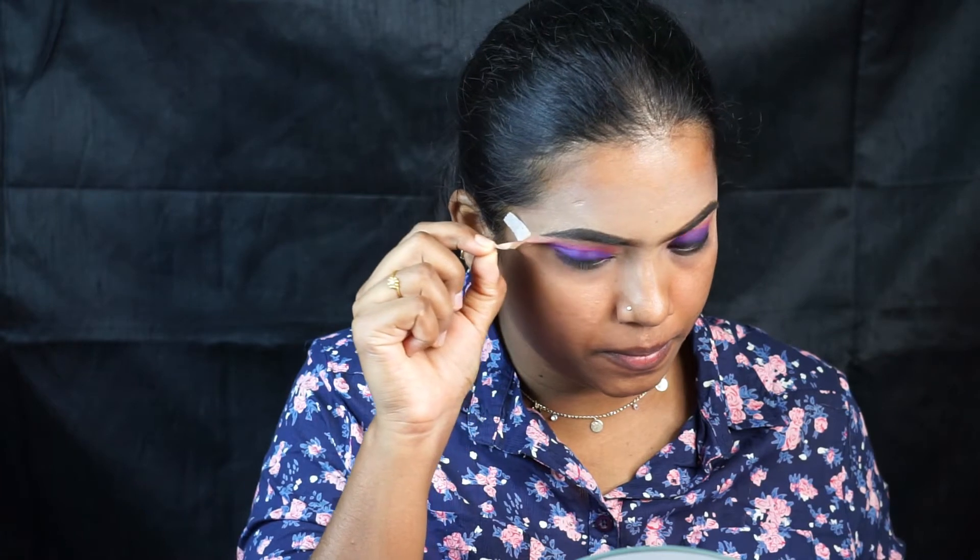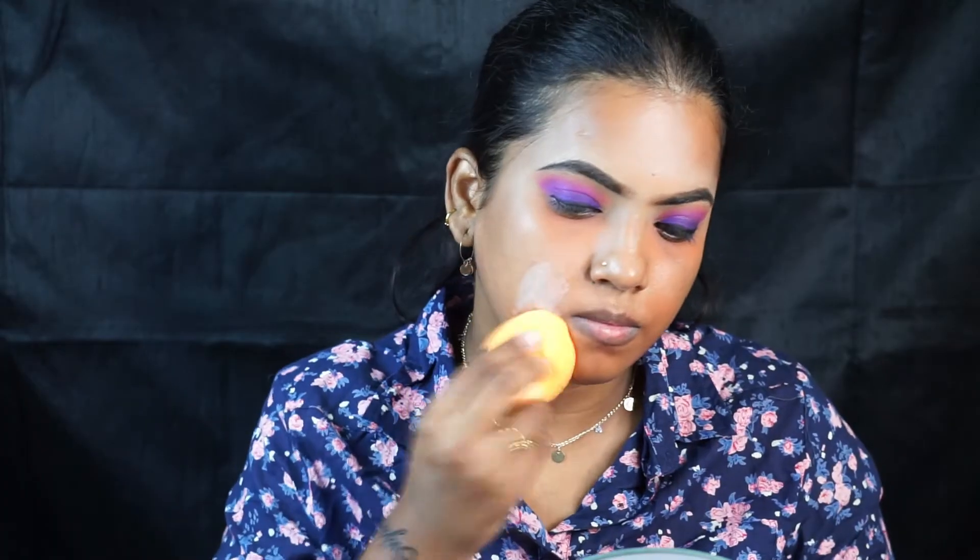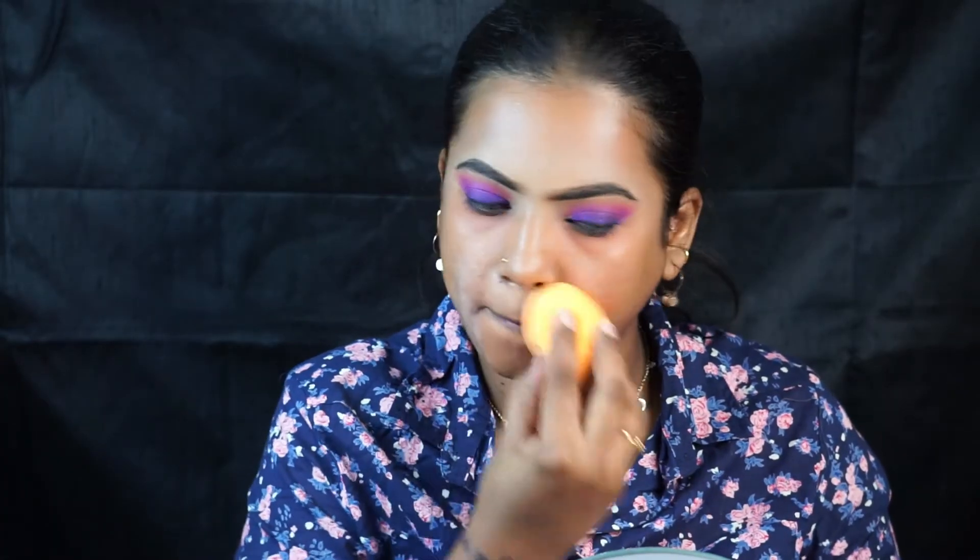I'm taking out the surgical tapes — you can see the sharp edge it creates. I'm applying Pond's light moisturizer, then using my orange color corrector to correct the darkness around the eyes and mouth. I'm blending it with a dense pack brush, then applying a loose translucent powder from RCMA to set the concealer.